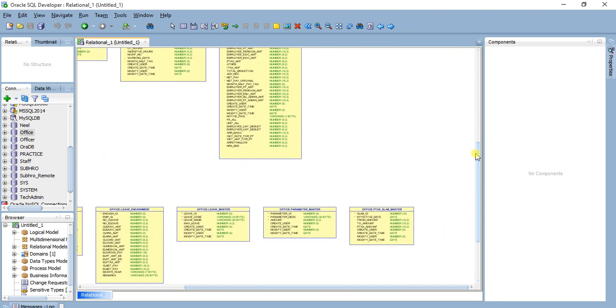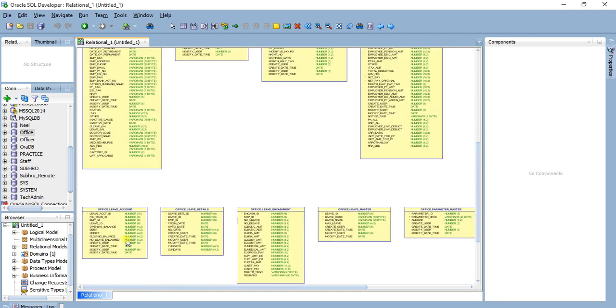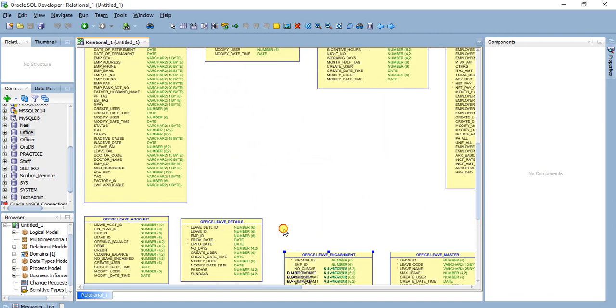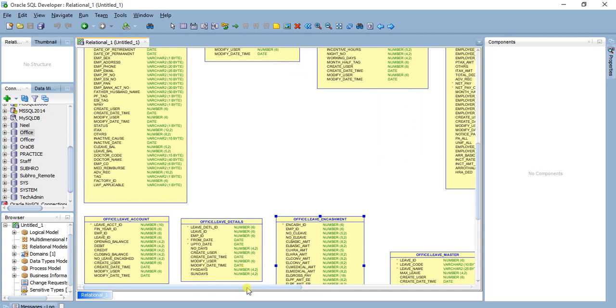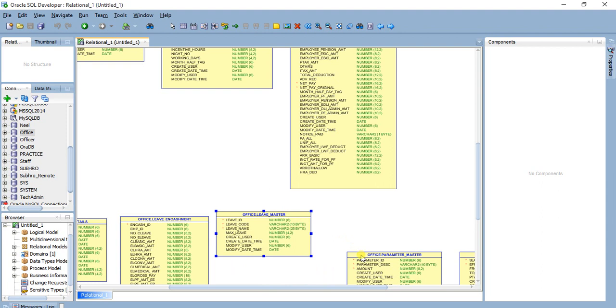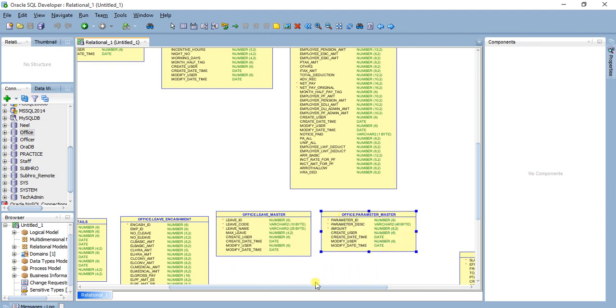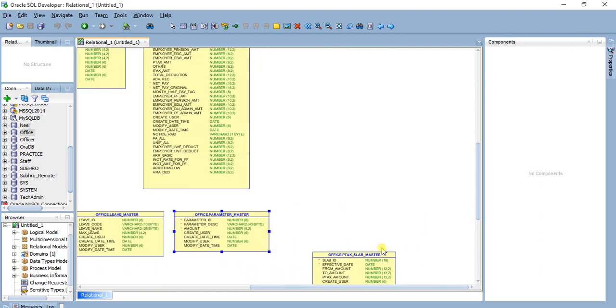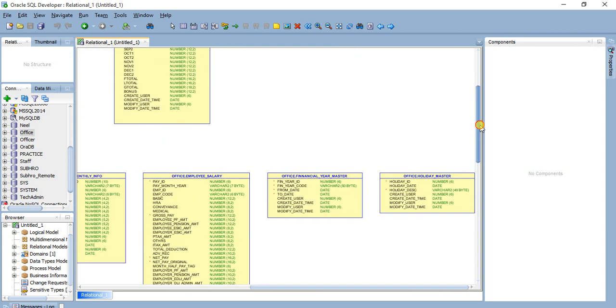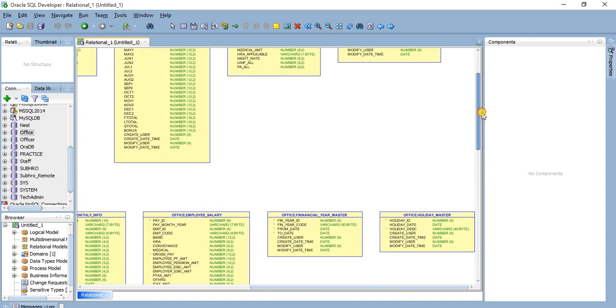Okay, you can also do a drag and drop. Just drag it, drag it, drag it. Just arrange it at your own will, how you want to represent it.